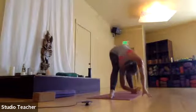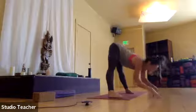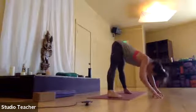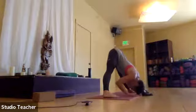Come through center to a wide-legged forward fold. Take your right toes into pigeon. Inhale, find length with a lift. And exhale, forward fold. Wide-legged forward fold. So your stance for wide-legged forward fold could be different.